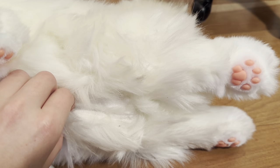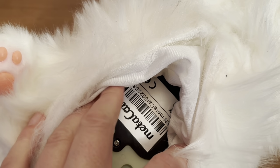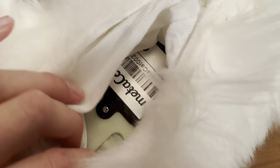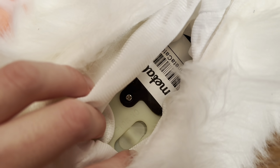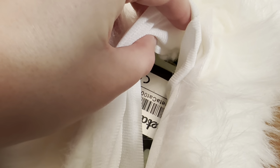The battery compartment is held closed with Velcro, which is pretty common for robots like this. There's the serial number plate and battery door, very similar to MarsCat's actually. There's the power switch. It's large, so I think it'd be nice if it were distinguished in a different color from the rest of the battery compartment. And up at the top here, it's hard to see, but there is a little port of some kind on the board there. I don't know if that can be used for anything or not, but it's interesting. Maybe they'll provide updates in the future that could be downloaded via that. Okay. There we go.